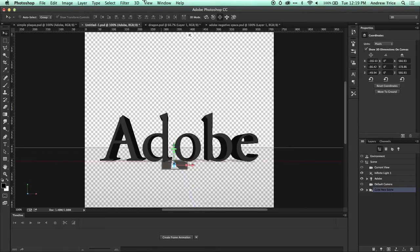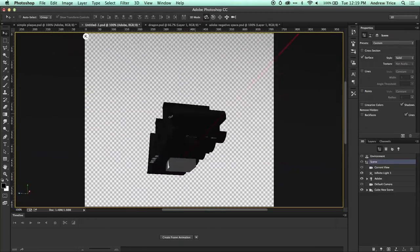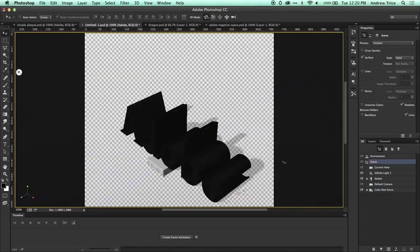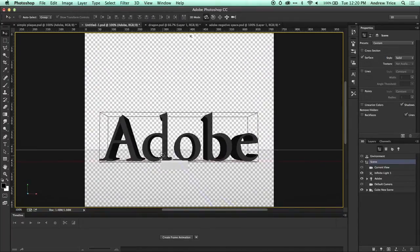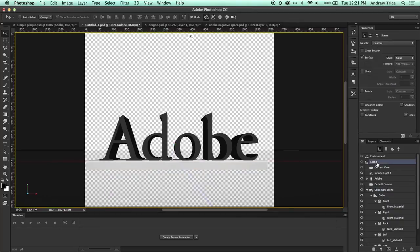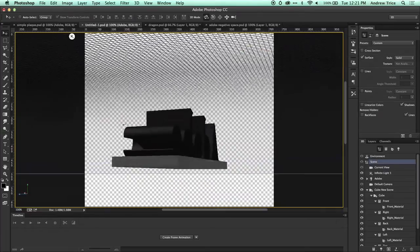Let me move it back up and rotate my scene a little bit to see how the sizing is. I'll select the cube again and stretch it in the Z direction so that the base is slightly larger than my letters. Now let me select my scene again and rotate it. You can see the base is larger than the letters, with a little bit of overlap between them. Now I'll select the cube and stretch it in the X direction so the base is as large or larger than the letters, giving us a base that really fits the size of the letters. We now have letters with a support base.